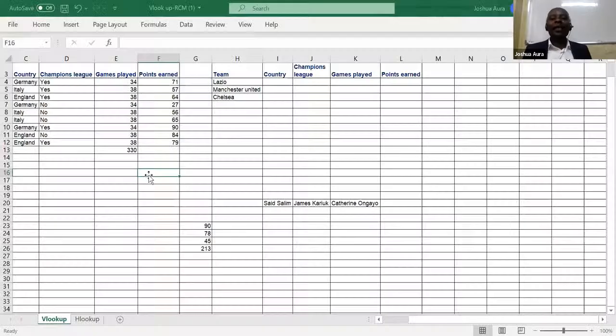Now here we are. What we shall do at the end of the day is something very simple. We shall come back to our Excel sheet and ask ourselves, what of this situation where, for example, we have here 45, we have here 56, we have here 34, and that is it.